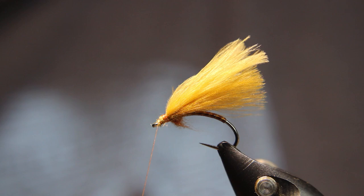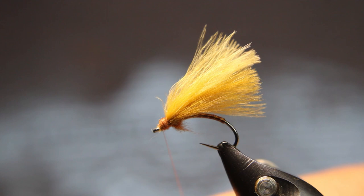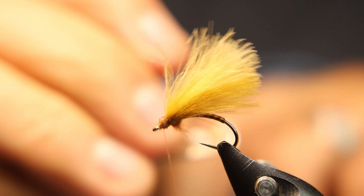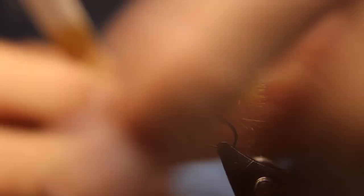So now I'm just going to come back up top, get a bit more of that March Brown Kapok. This is more of a coverup for the tie-in point than anything, and it'll help float — the more flotation you've got here the better. You want this front end especially to float, and the bend of the hook you want that to sink with the body because you want that to be in the water. A couple of whip finishes. Just give them a nip. Now I can take my brush again and give this cap off there — just a little bit of a brush so it doesn't look so unnatural.